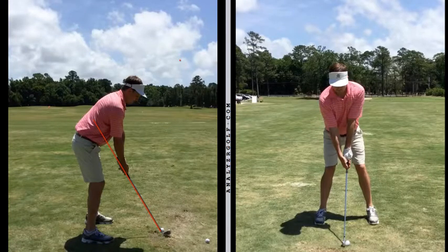Mr. Lofton, recap from our lesson the other day. Started off with some setup cues for you. This face-on view here on the right: feet were a little bit too wide for my preference, a little bit too far outside of the shoulders. So we narrowed those up a smidge to start and got you to stand just a little bit taller at address.